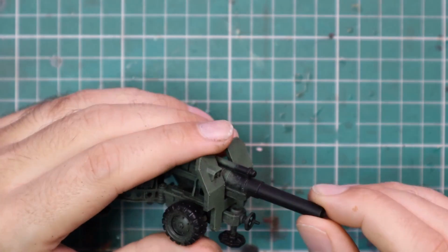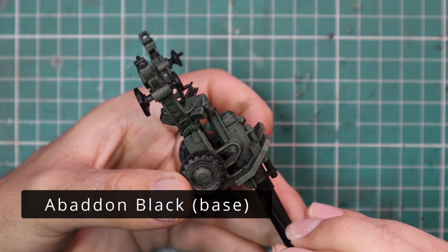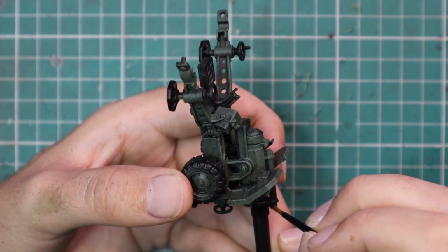I'm really happy with this at this point. After I did the Sentinel, I was really excited to do a tank, so I may do a Leman Russ very quickly in this tutorial series, just so I can actually bolster a Cadian tank in my force.